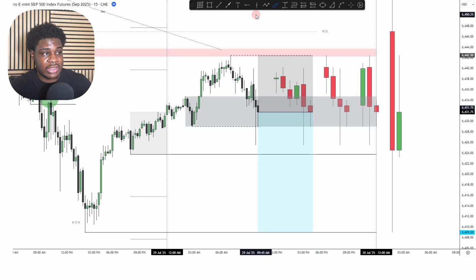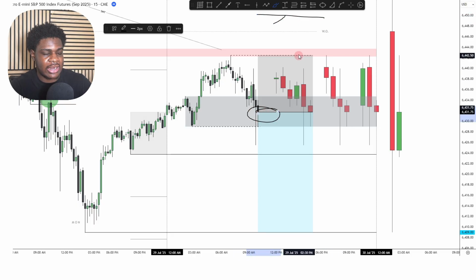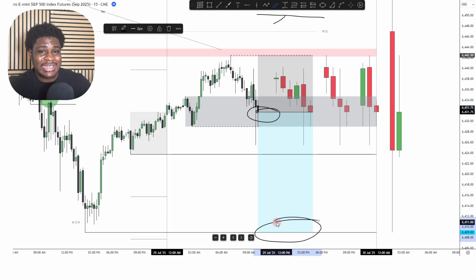Let's say I was risking 400 bucks on this trade with my stop loss up here, and I scale in and trail my stop loss. I go from risking 400 bucks to now risking 600 bucks, basically risking an additional $200. Price hits my take profit. Instead of making anywhere from $800 to $1,200, I now make anywhere from $1,200 to $1,800 on that trade. So I end up risking an additional 200 bucks to make an additional $500 to $600.